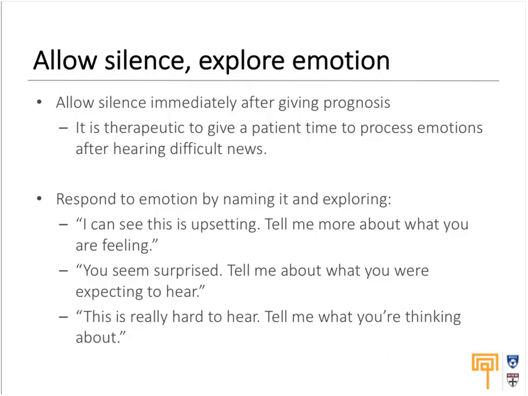So the next step is the hardest part of the guide, and a lot of the time it's where things will start to get rushed through. What we teach and guide the most is just to allow for silence immediately after giving prognosis. It is the hardest thing to do as a clinician, but it really is therapeutic to give the patient time to process emotions after hearing the difficult news. And then to respond to the emotion by naming it and exploring it more.